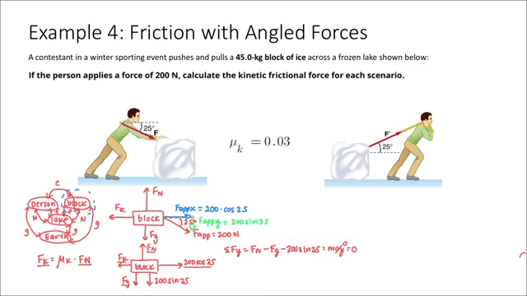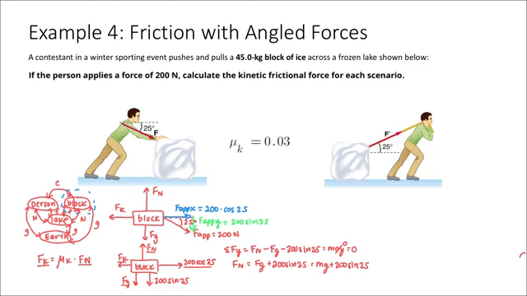Let's do that now. I know that the normal force, if I call it positive, minus the force of gravity on the block, or the block's weight, minus the y component of that pushing force, will be equal to the mass of the block times the acceleration in the y direction. But the acceleration in the y direction is 0, so that'll be equal to 0. Therefore, my normal force is equal to the weight of the block, its force of gravity, plus 200 sine 25. I know that this will be equal to mg plus 200 sine 25, where m is the mass of the block.